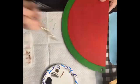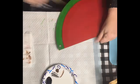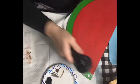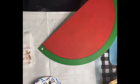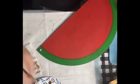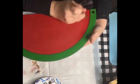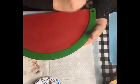I'm also going to shade the inside where the red is, but I'm going to use just some Apple Barrel black so it will show up better. But make sure you dry first. And I'm just using the same angle brush, dipping it in some water and then offloading it on a paper towel and then adding a little bit of black on the very, very tip. It really makes it pop and makes it look like it's three-dimensional. You can always take a baby wipe and wipe it off if you don't like it.